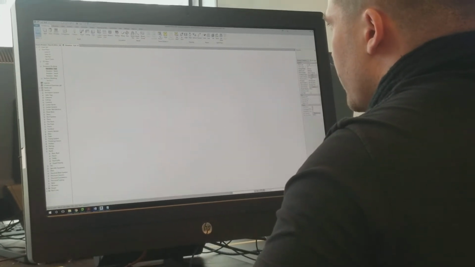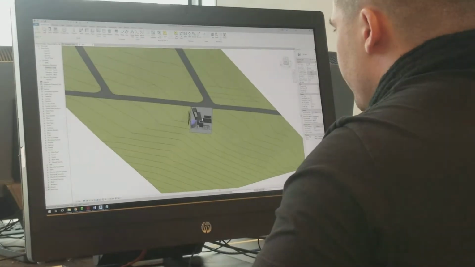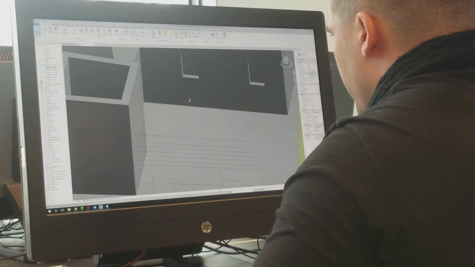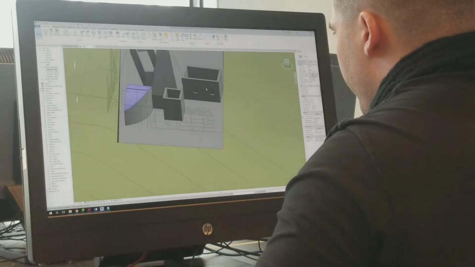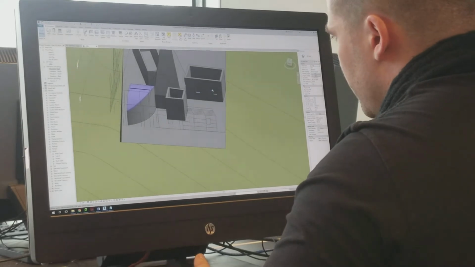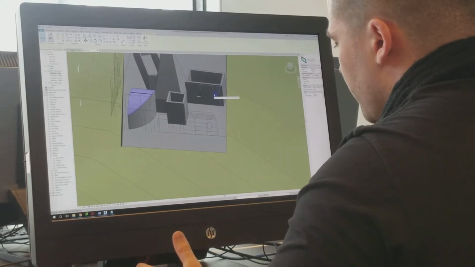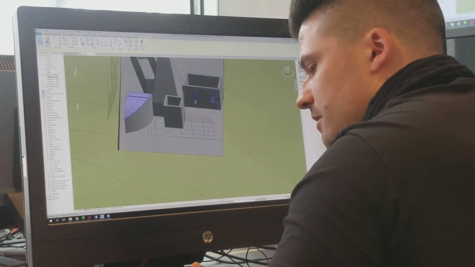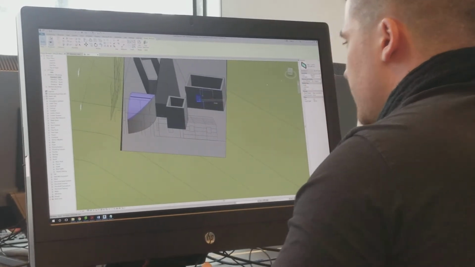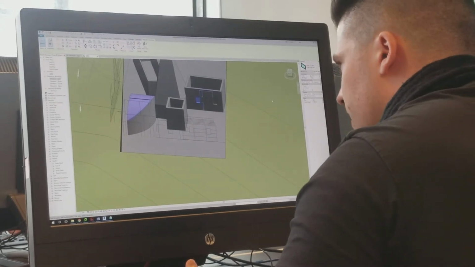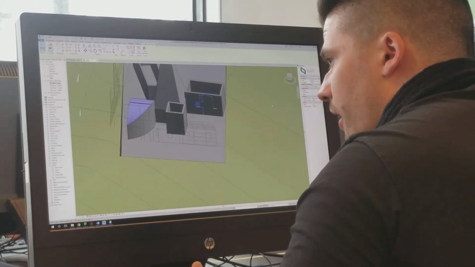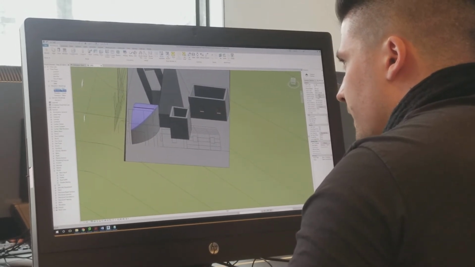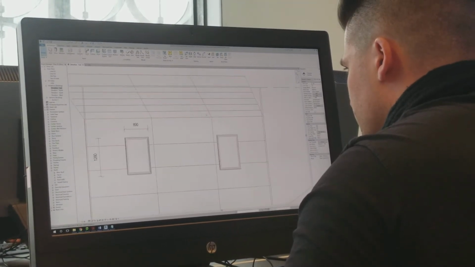So now if I go back to my 3D view, I should have a bunch of windows in my walls here, which is good. Basically, like many things in Revit, you'll be using that edit type and duplicate family type tool a lot. So we've taken a window that we already had existing in our project, and we just created a new type of that window, which is matching the rough width and height of our reference underlay plans that we have there.